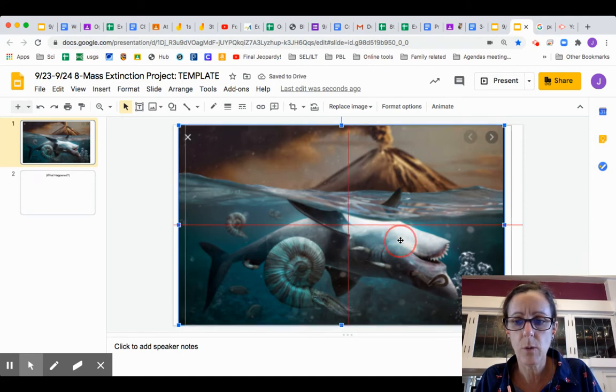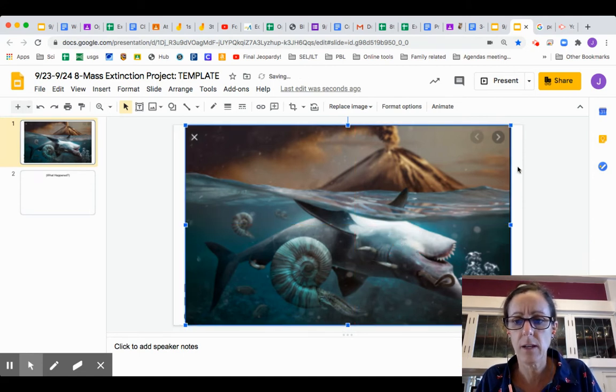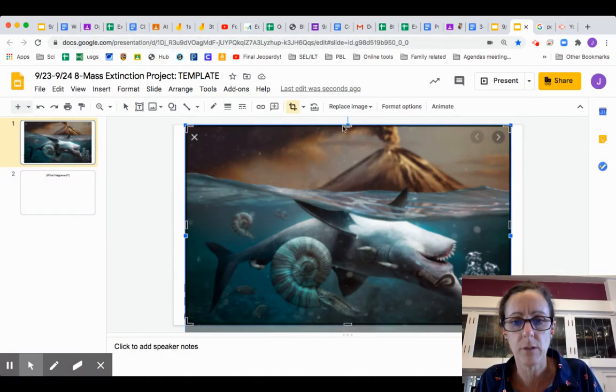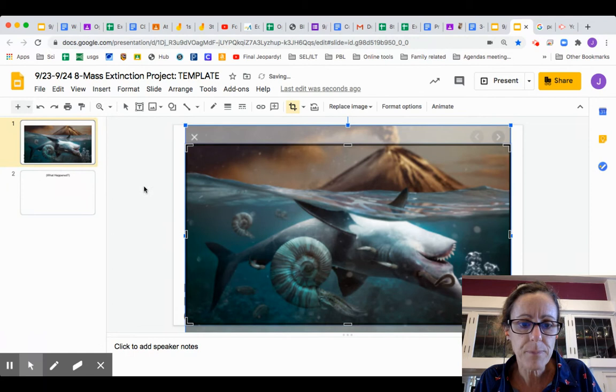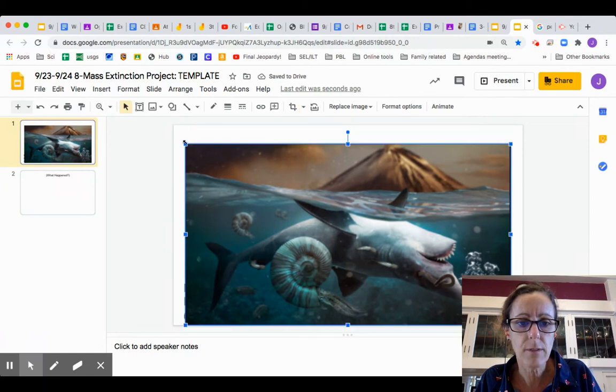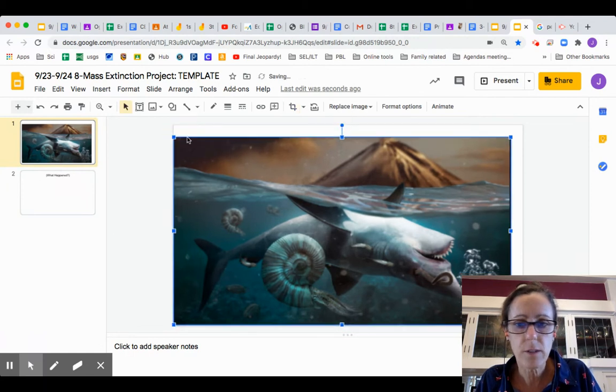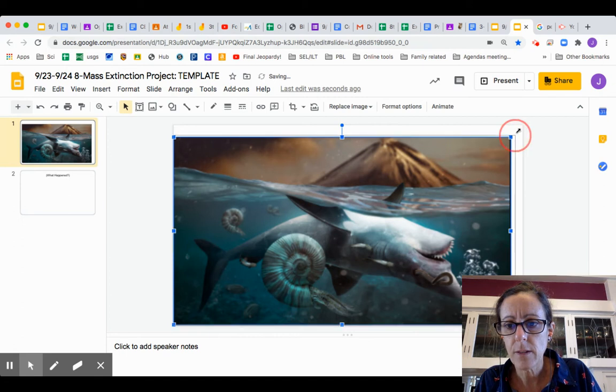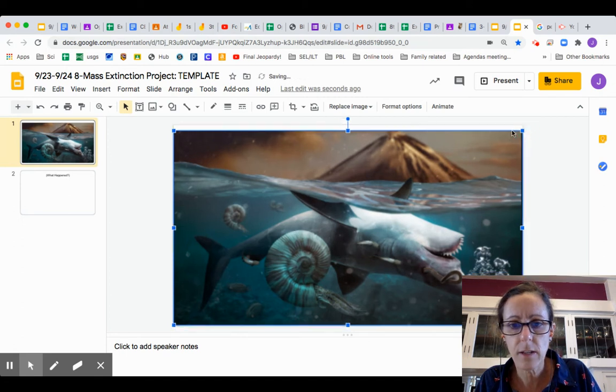Now it doesn't quite fit on the entire slide, but that's okay because I kind of like having this little white border. I could also crop it again from the top and get rid of these arrows and the X's, so maybe that's what I'll do. Unfortunately, then I lose part of my volcano. Here we go. Click off of it and then stretch. And then stretch from the other side. And look, I cropped it too much.